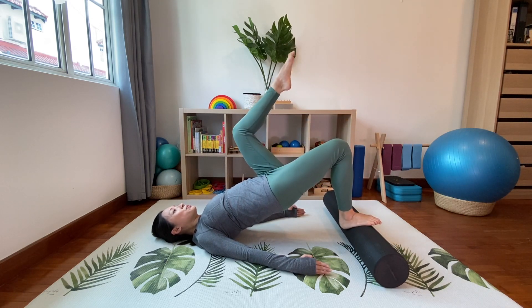Inhale to scoop back, exhale and balance. Hold it there, lengthen up into a V-shape and roll back down — curl back, two, exhale, finding your balance. From here, straighten your knees, lengthen your upper back, raise your arms and flex forward. Inhale to roll back for three, exhale, balance on your hips. Two more to go — scoop back, exhale to balance on your hips and hold. Inhale to reach into your V-shape, exhale to curl. Last one — roll back, exhale to balance, inhale to lengthen up, exhale and hold.